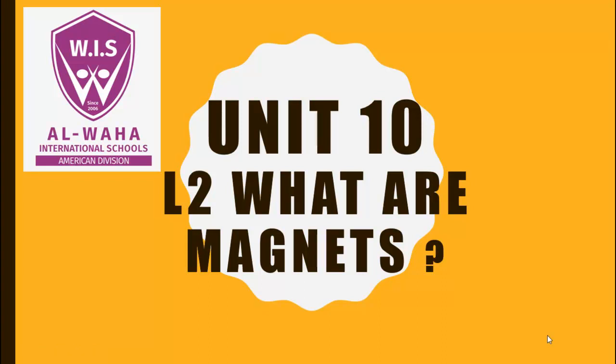Today we will continue our lessons talking about magnets. In the last lesson we talked about the magnet and what we mean by magnet? The magnet is a tool that is used to pull some things made of iron and steel. And I told you before that the magnet has two poles, North Pole and South Pole. And also magnets have three shapes: horseshoe magnet, bar magnet, and ring magnet.